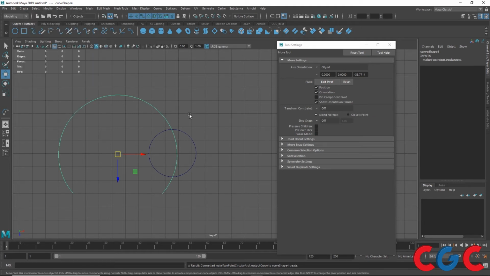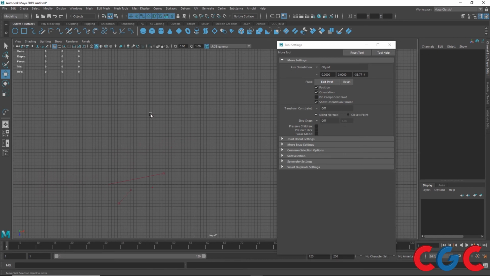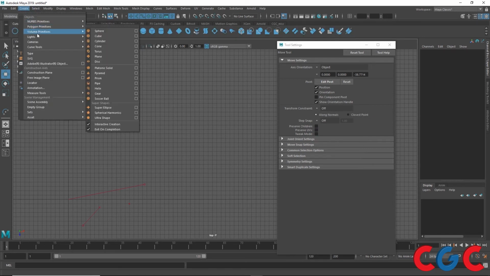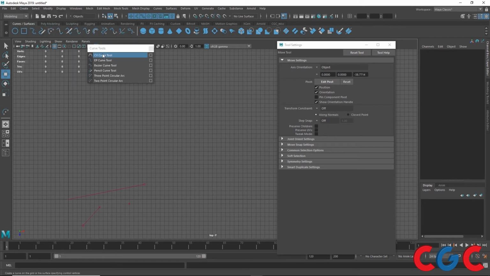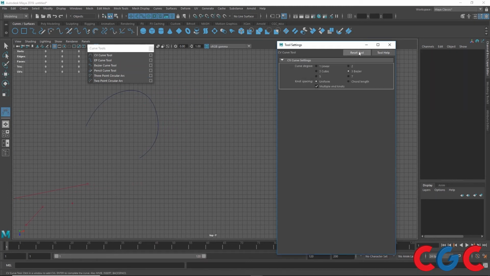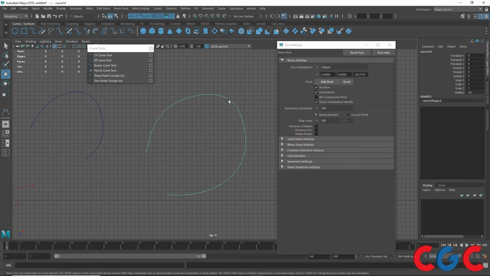When we create a curve, that curve is not going to be closed, right? When I am creating a curve over here, I'll just go to Create to make sure which curve we are creating. Curve tool. See, I am creating a curve because it started from here, because it is a 3 Bezier. I'll go with 3 cubic. I'm creating a curve over here, but by default it is not going to close.